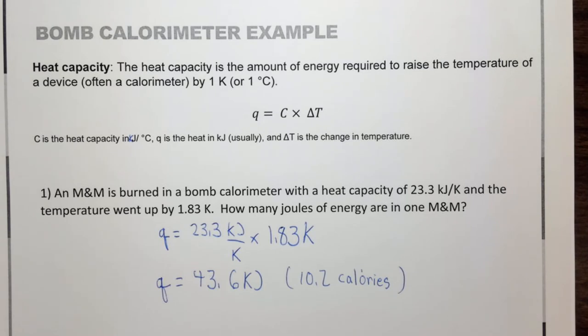So the heat capacity again is used when you have a device like a calorimeter. It's made out of multiple materials. We calibrate the calorimeter by burning something that gives off a known amount of energy, and then we can figure out how many kilojoules per degree K it takes to heat up the calorimeter. So this is how this is done. Now in the next sections we will look at enthalpy, which is a little bit different than internal energy, and we will discuss its thermodynamic properties. So this is a relatively short section which just focuses on the bomb calorimeter.